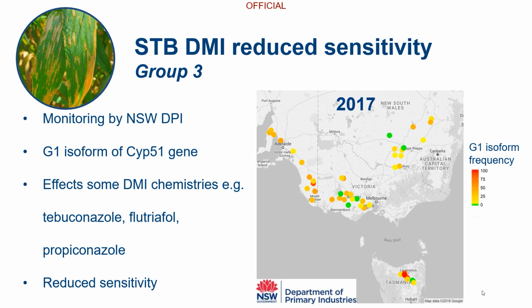The map that you can see here is the frequency when it was last surveyed by Andrew Milgate's group from 2017. And you can see that we do have this mutation throughout South Australia. We've got our yellow to red indicating that we've got prevalence of those mutations here. So we know we've got those reduced sensitivities in South Australia, and we're certainly looking at working around them, and local agronomists tend to have the best understanding of which particular actives within that group have the best efficacy.